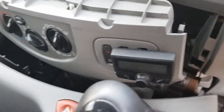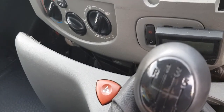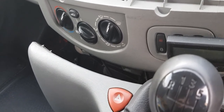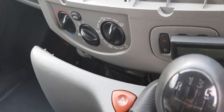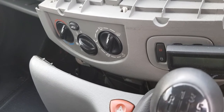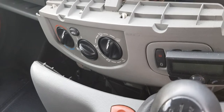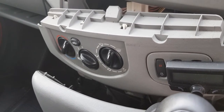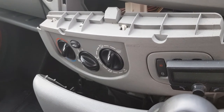Important, don't switch your ignition on while you're doing this. From what I understand, and I don't know because these bulbs have never worked since I've had it, they light up all the time. So if you put the ignition on, you're going to have power running through it. And it also runs to the fuse that operates the immobilizer, I should say. That's what it's called. And if you blow that, you're not going to start your car or your van. So make sure your power's off.